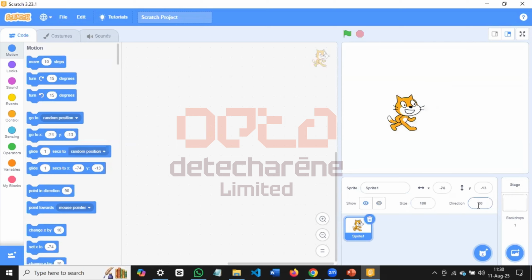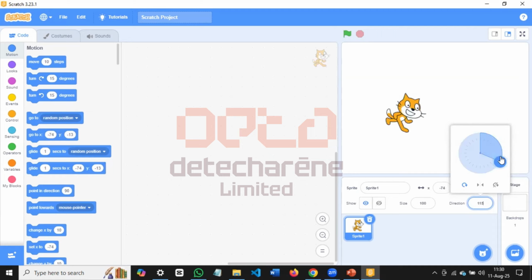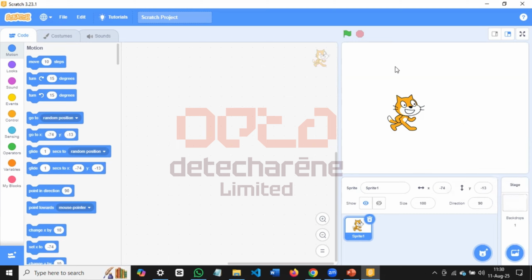And then we have the direction where the sprite is facing. If I wanted the sprite to turn manually, this area here describes the angle the sprite is at. You can drag this icon here to turn its direction, or you could simply type in the direction you want it to face, and then click enter. Also, the sprite screen is divided into two parts. We have the up and the down part, and we have the left and the right part of the sprite screen.